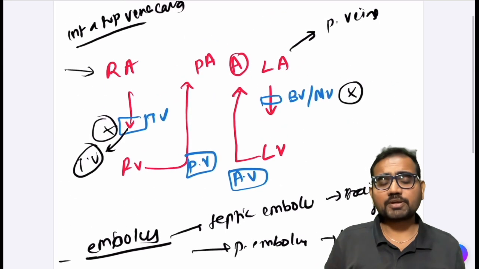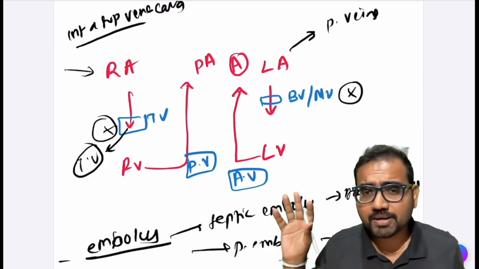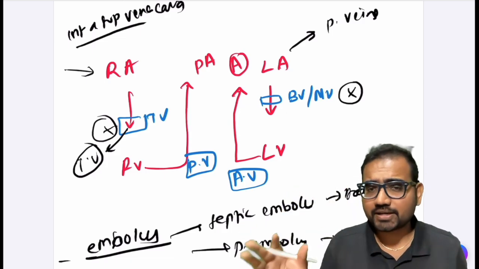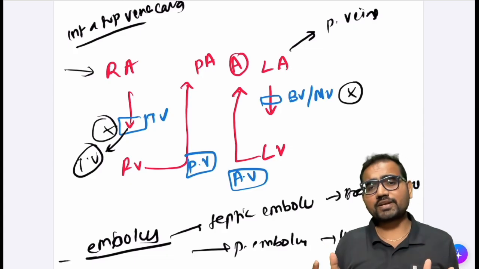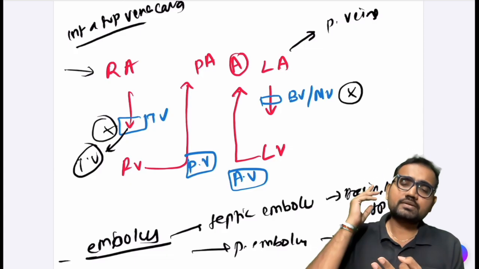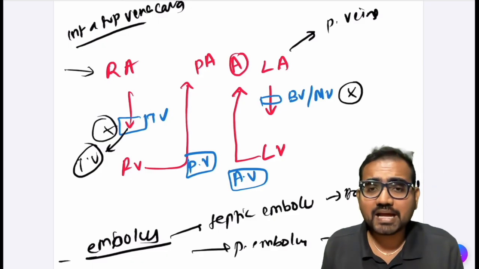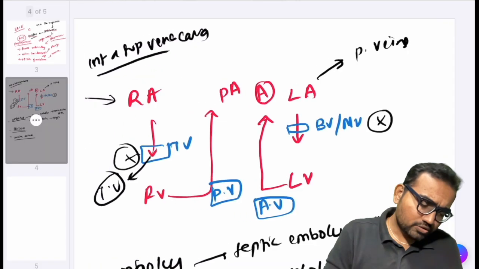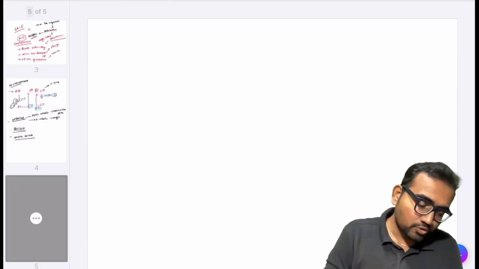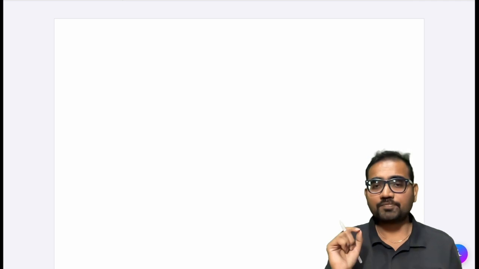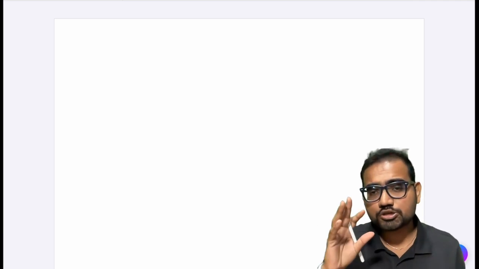Why did we learn this? Because the valves are predominantly affected in infective endocarditis, that is the tricuspid and the bicuspid or the mitral valves are commonly affected. So defect in the valves is going to result in embolus and regurgitation of blood, cardiac failure, and also results in abscess formation. Okay. So now moving on to patients who need antibiotic prophylaxis for infective endocarditis. As I told you, infective endocarditis is because of turbulent blood flow.